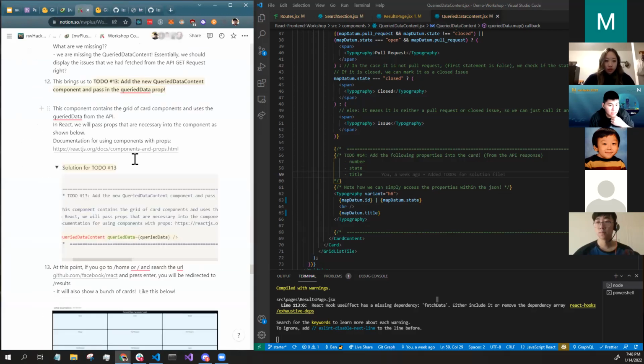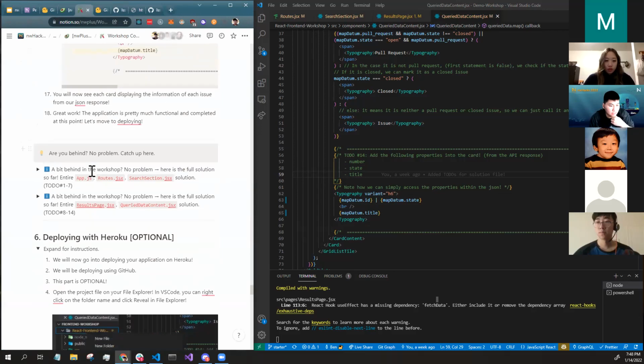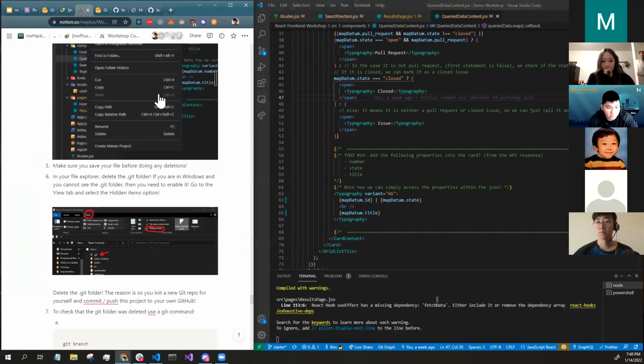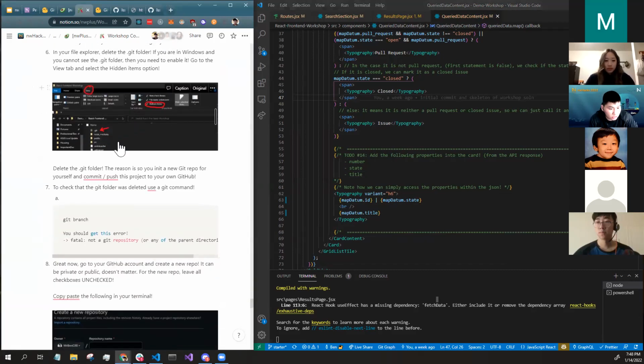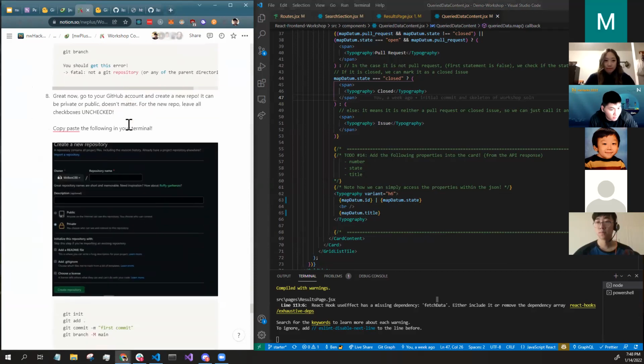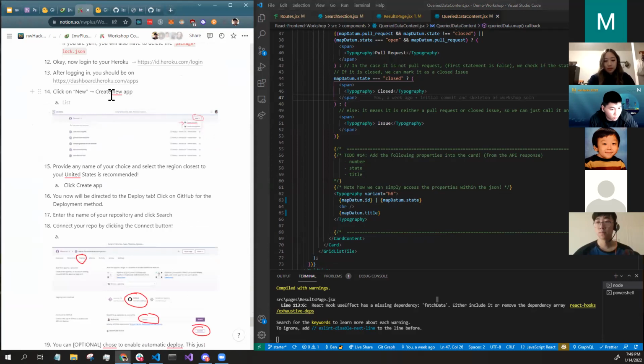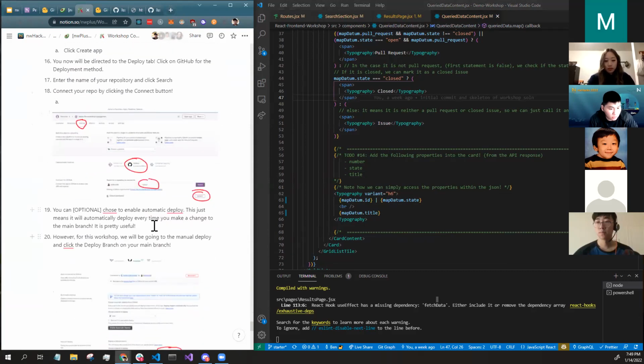It's part 6 of this guide. All you do is delete the .git folder, because it's linked to my GitHub right now, then you make a new repository and commit to GitHub, and then you log into your Heroku account and just follow these screenshots.